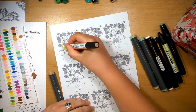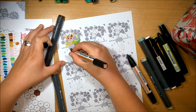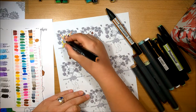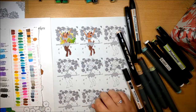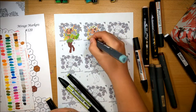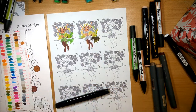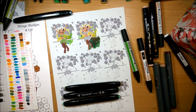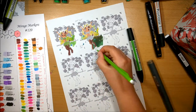Before starting colouring, I did a colour study again. I've started doing them a lot more recently. I wanted to get a basic idea of what colours I wanted to use, and it's a good job I've got a lot of greens because I used nearly every green marker that I have on this piece. My idea for colouring the background was sort of an out of focus forest scene, so I used my colourless blender to help take colour off the page to give the impression of light coming through the foliage and everything in the background.